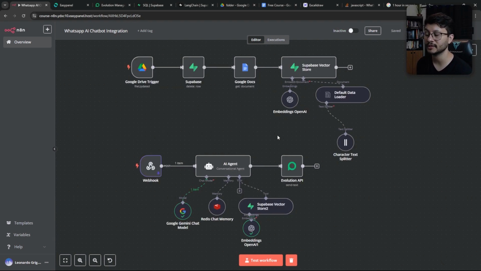But remember, this is a pretty simple workflow. The magic is of how you're going to adapt this for each specific need. And as you continue building more features into it, solving a lot of bugs that might appear, you will gain more expertise and your value as a AI automator will just increase.